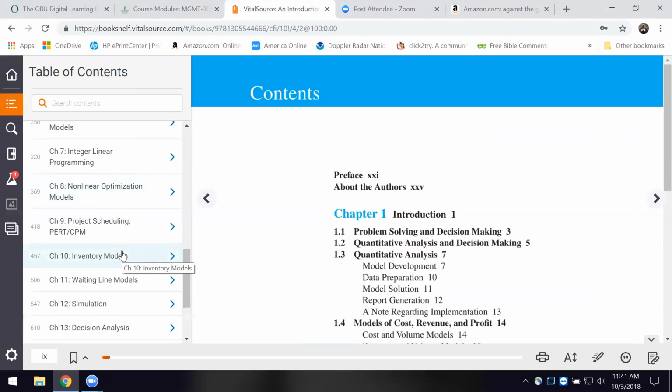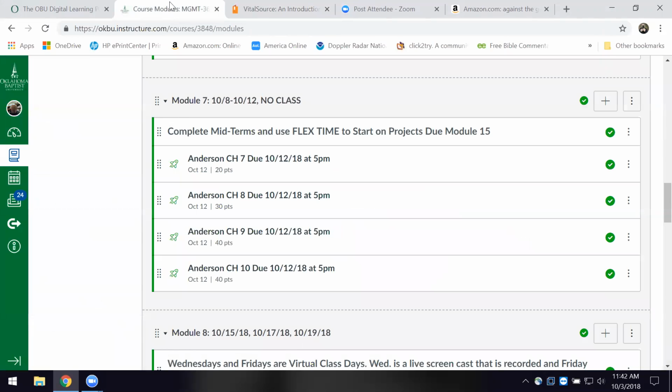So what we have here are these cases, they're all kind of network problems of one sort or the other, and so I've thrown them all in together. Then we'll move into the waiting line models as we get to chapter 11. But I saw that as a cluster or set of chapters. I thought, okay, this will make a good way for us to use this as a midterm.